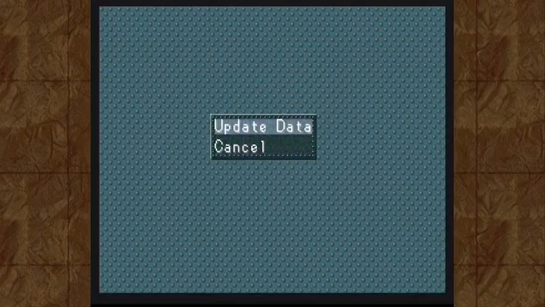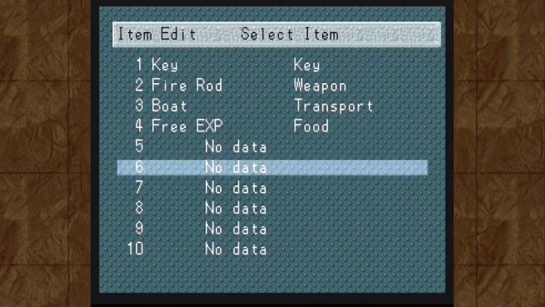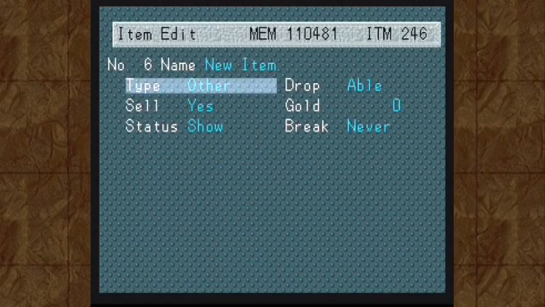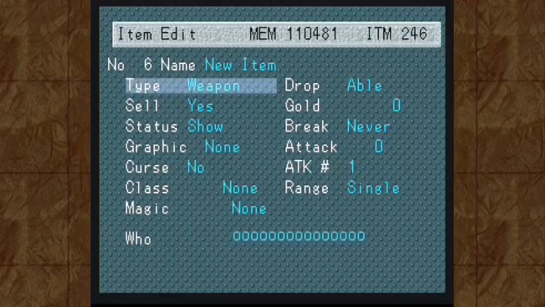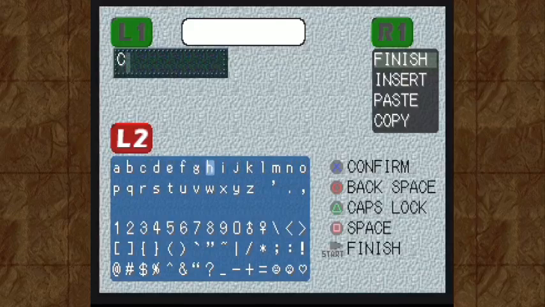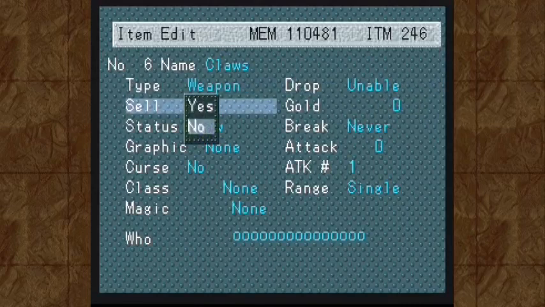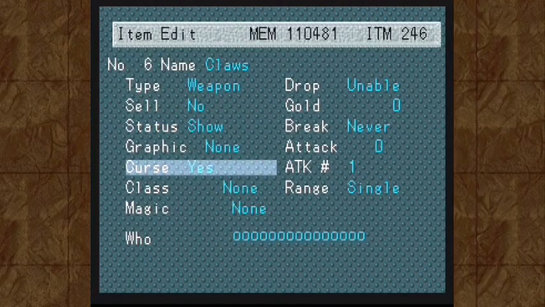Next thing we need to do is give him some equipment. Or possibly her. So let's go ahead and start with weapon. So the dragon doesn't need no stinking equipment. The dragon's got claws. Can't drop them, can't sell them. That would be mean. In fact, we're going to set a curse because the dragon's going to be equipped with these claws and will never actually be able to take them off, because that would be weird.